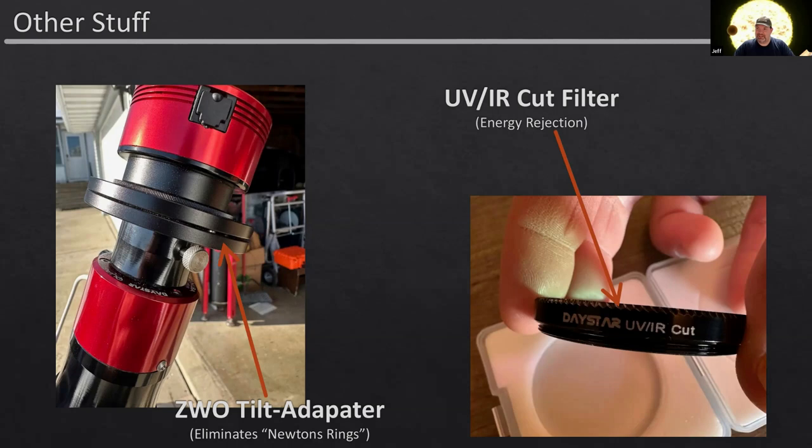I was trying to find dust particles and I could have very easily just said, oh, well, maybe it's on the diagonal mirror. Let me look. Burn my eyes out. So with that filter at the diagonal like that, doesn't the scope itself build up heat inside there? I have to imagine it does.